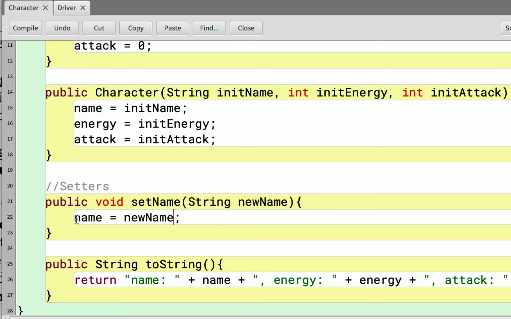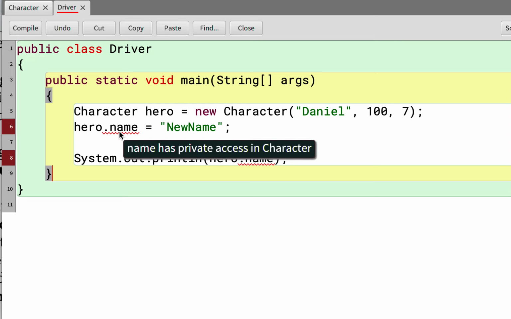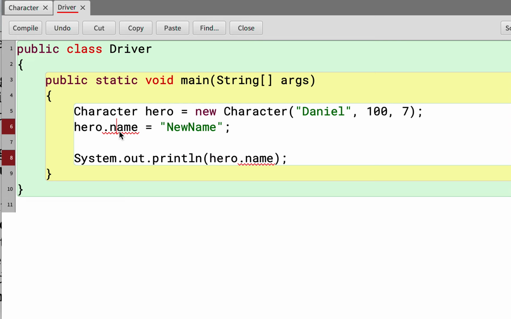So now I could use the setter to set the name to a new value. So instead of saying hero.name is equal to some new name, like so, right? I can't do this because name has private access. However, I can run setName like this.